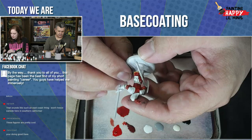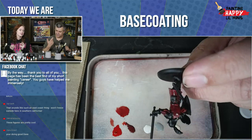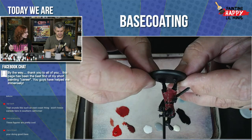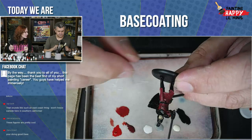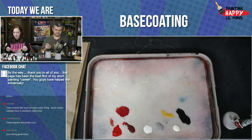But at the same time, looking at this, because you were using thin layers, or basically thin, smooth painting, everything's still smooth. Everything's still just how you want it. Yeah, it looks great. Very cool. Nice one. Patience. Hooray! So, should we take a look at some minis from the group? Let's do it. Okay. Cool.